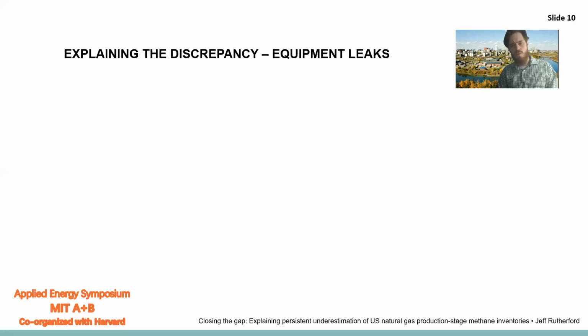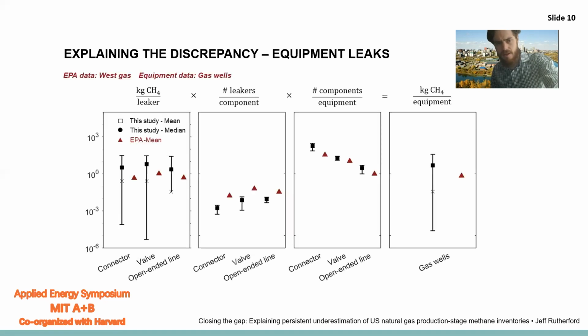Adam and I needed to order these data sets from API, and these paper reports needed to be purchased, scanned, digitized, and then checked for accuracy. A very time-consuming task. So we produced decomposition plots like this for various pieces of equipment. And I should also mention that this GRI report separates natural gas emissions factors on the basis of region. So here we show Western gas systems, and we decompose the emissions factors for gas wellheads.